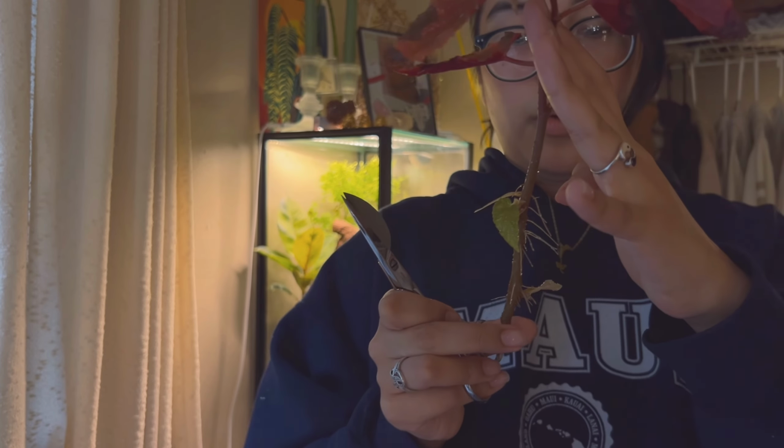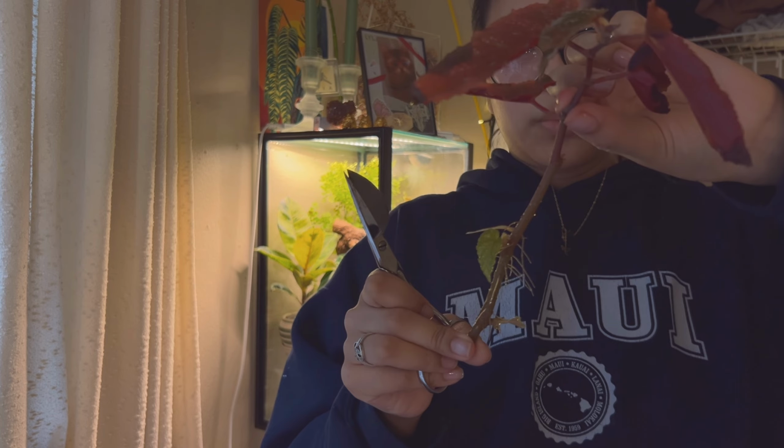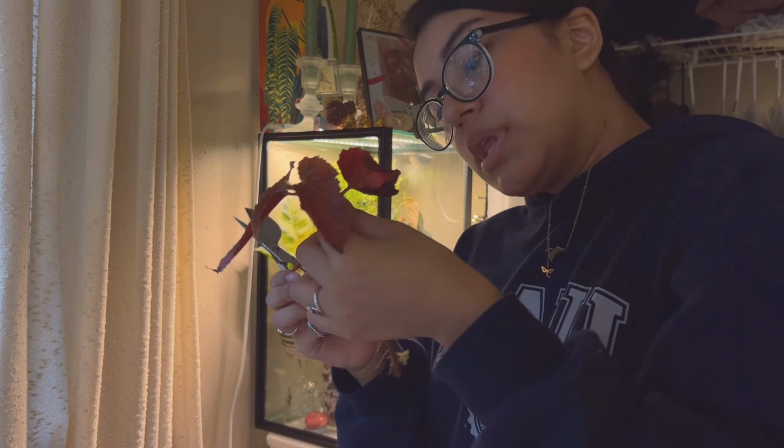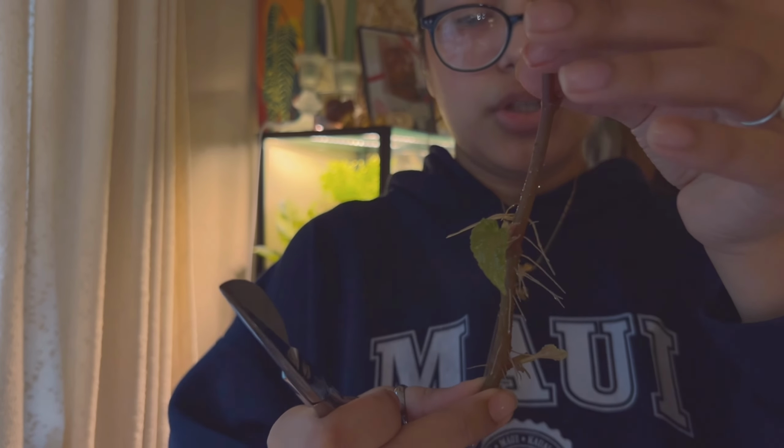This is how big this, what is this called? This cutting is of the begonia. I believe someone said that this is the Benigno pink. I haven't looked into that. I actually should look into that before I even say anything. But I'm gonna chop off these two lower leaves. I should actually pot this up soon, but I think I might chop this into two.